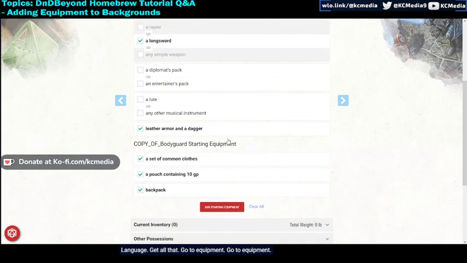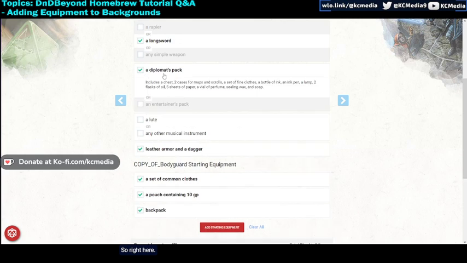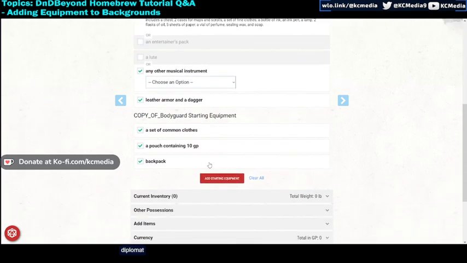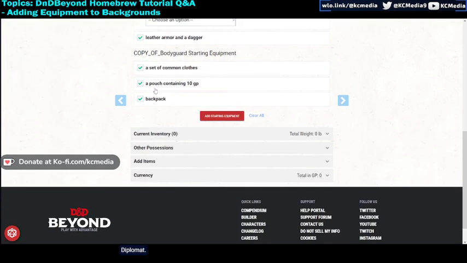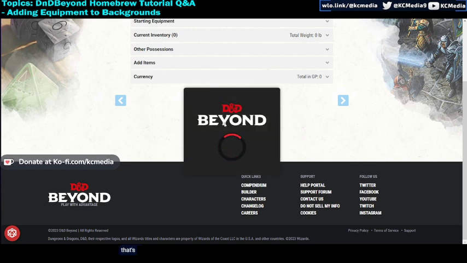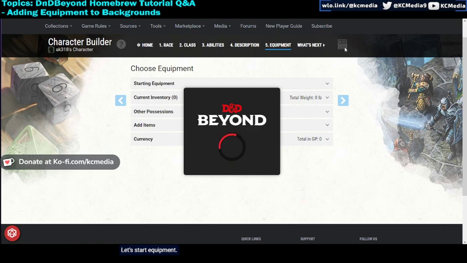So we've got rapier. We've got diplomat. Well, the backpack on the 10. And start equipment. Of course, I've got the other important bit if I actually want to see the sheet.